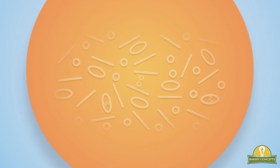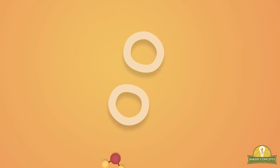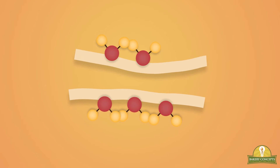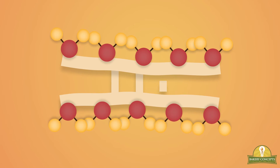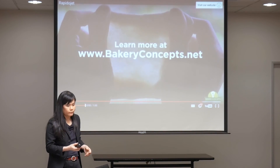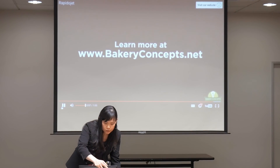Taking a closer look, we can see that the water molecules impact the gluten with enough energy to force it open, causing it to unfold. Water will bind to the hydrophilic portions, forcing the hydrophobic portions to bond. Millions of thiol-disulfide interchanges later, the proteins will unfold and align. This causes the development of the protein network, which results in an instantaneous, well-developed dough. This is how we're theorizing that the Repeater Jet works in terms of gluten hydration.